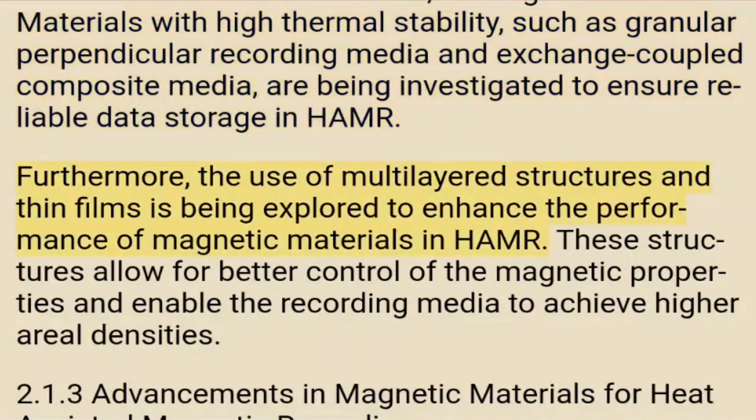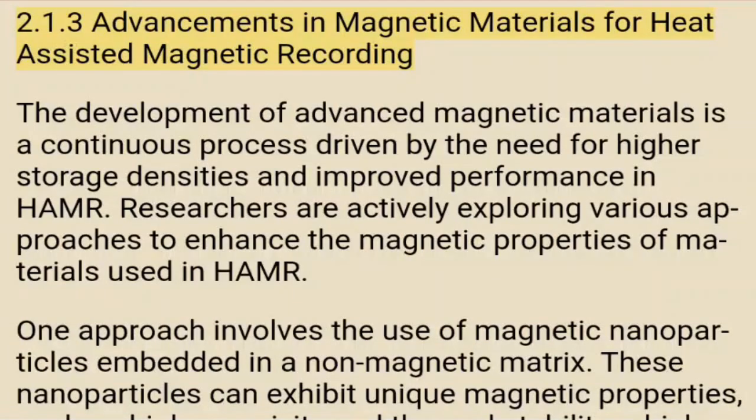Furthermore, the use of multi-layered structures and thin films is being explored to enhance the performance of magnetic materials in HAMR. These structures allow for better control of the magnetic properties and enable the recording media to achieve higher areal densities. 2.1.3 Advancements in magnetic materials for heat-assisted magnetic recording.